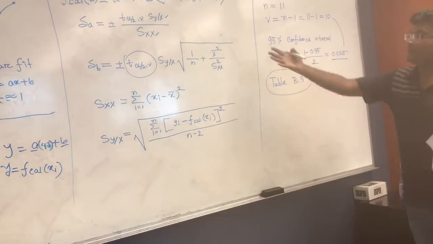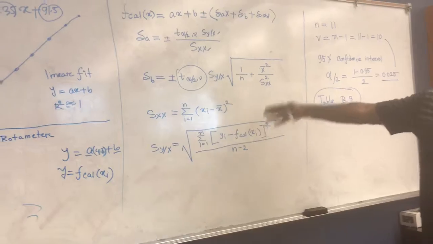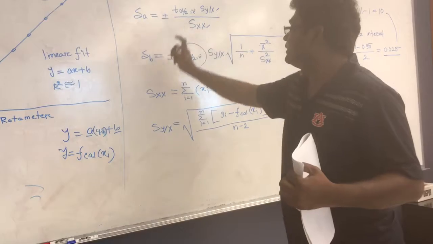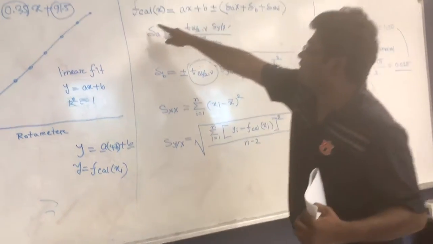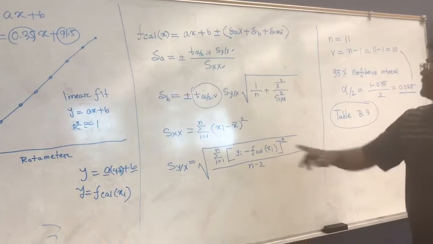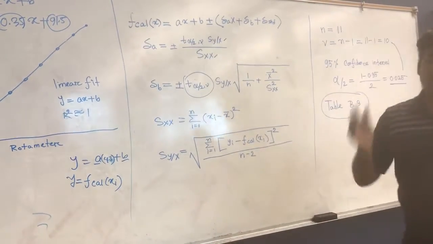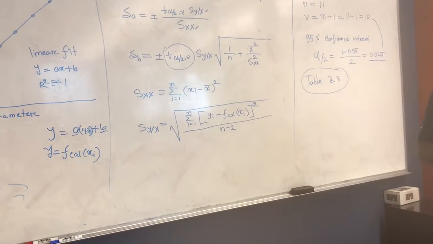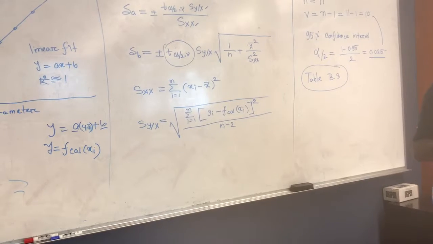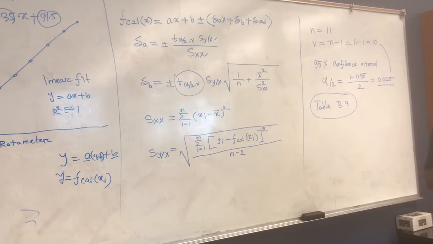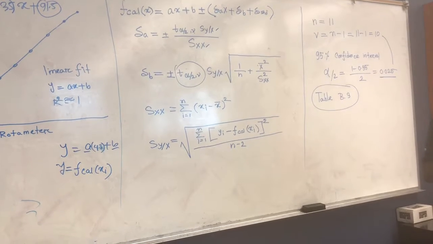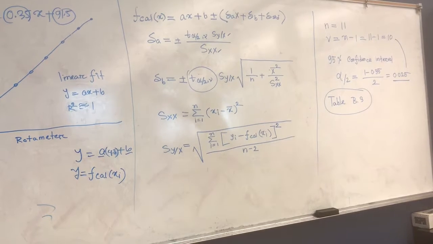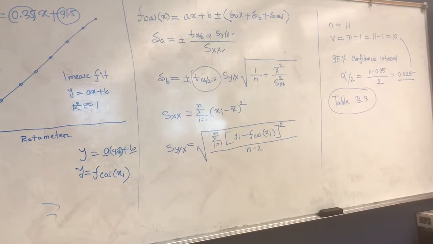So now I think you know everything. Put in the equations. First find out SXX, then SYX, then delta A, delta B. And then this is your final answer. So you'll have two final answers, one for rotometer, one for vortex shedding meter. Same calculation for two devices, and I want you guys to show both calculations in detail. Not only one calculation, everything, and then show all the values in a table, and the way I told you to create the first table, do it like that.